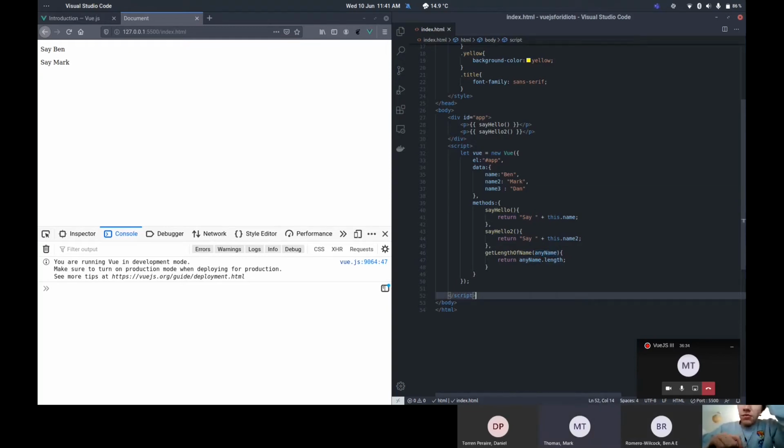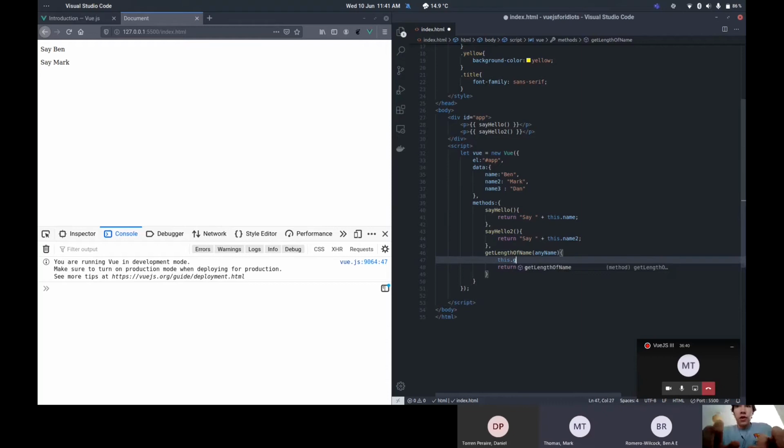You need to make sure that when you call this dot get length of name, you pass in a string, anything you like, really. In our case, I've just done this dot name. Yeah, I copied you there. I've got this dot name as well.